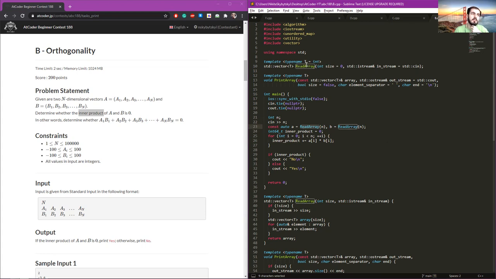This function is actually designed with that in mind. It sometimes can read the size for you if you don't need it, but in all of these problems we needed the size in one way or another. So we read the size separately and then we can call it. By default, it reads from standard input, but you can also pass any different thing. For example, if you want to read from files, you can, of course, use freopen, but you can also just create a file stream and pass it to this function. It will work.